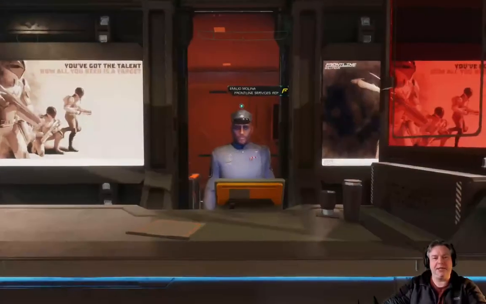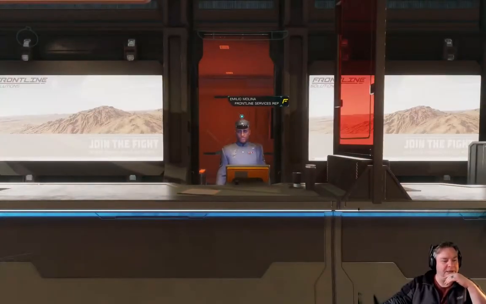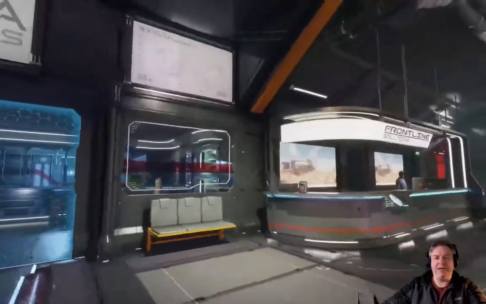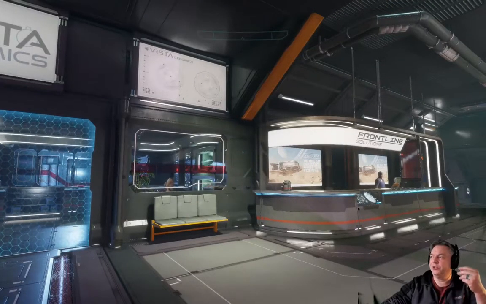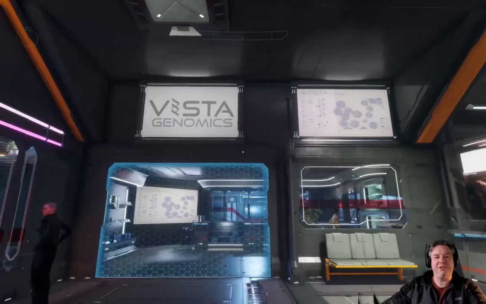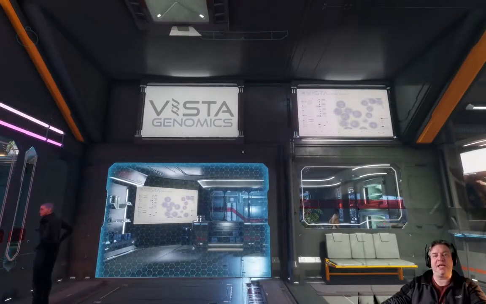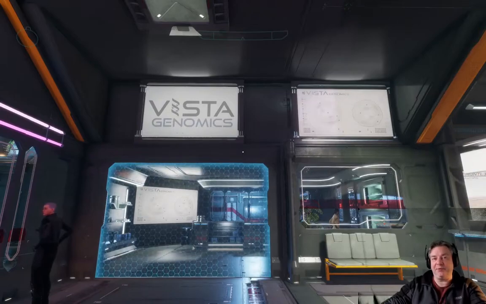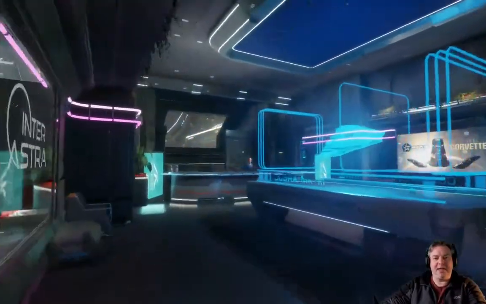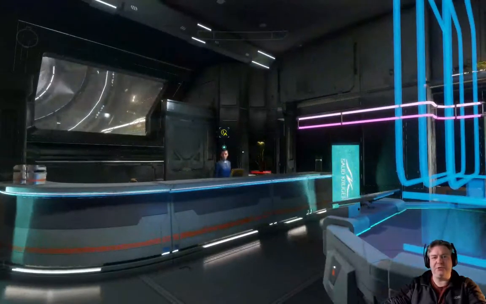Frontline Solutions is mostly for joining factions in war. I've not actually done anything with them. Might have to have a go with that. I did actually come across a mission where there was a conflict zone. That's what it is. It's the conflict zones, but on foot. It's the foot version. Vista Genomics is where you sell organic data that you've collected, and to do that you need the Artemis suit because it has the genetic sampler tool on it. This helps you manage your ships.